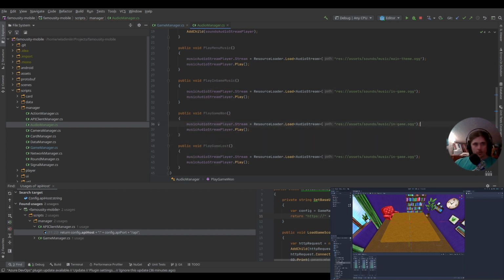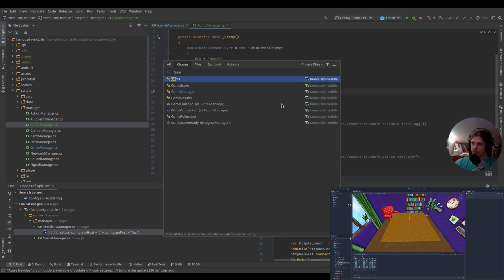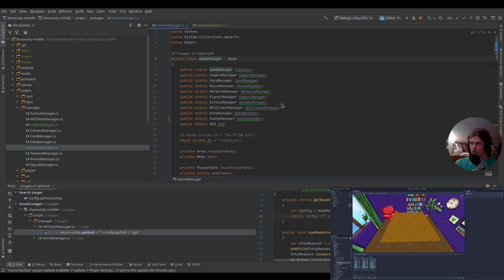So this should be called game won and game lost. So all those will be played on music audio stream player. Game lost. Cool. Okay, we can try it, and we have to go to game manager.